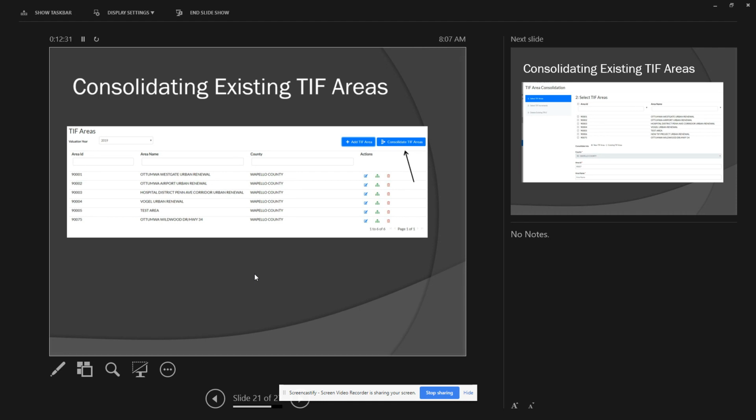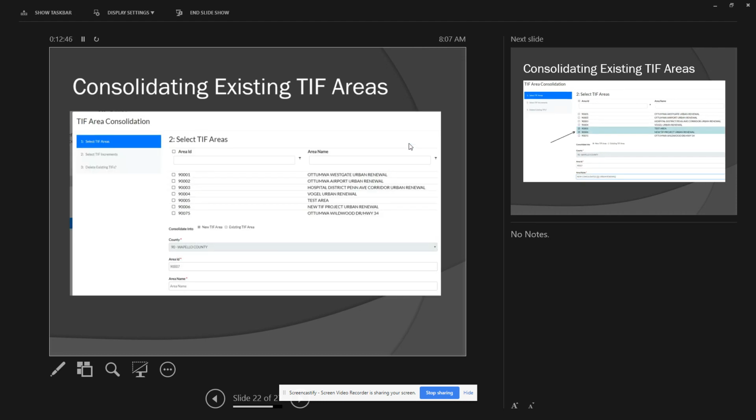So we did create a process to sort of simplify or walk you through the steps of consolidating those areas, right? So you'd go again to your left-hand navigation and bring up the TIF areas option, and you'd go to the option to consolidate TIF areas. So it's going to walk you through a set of different steps to help you combine those existing TIF areas.